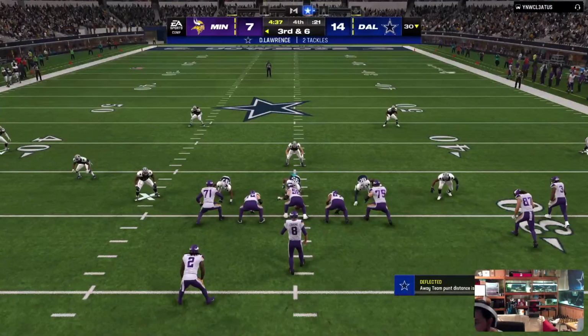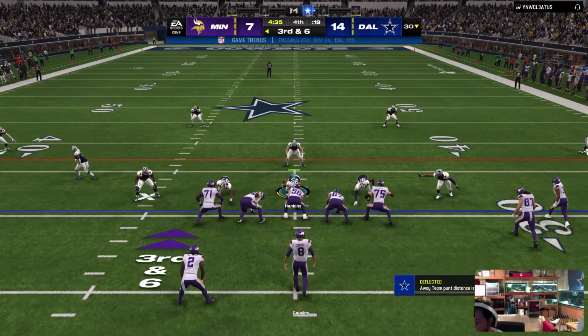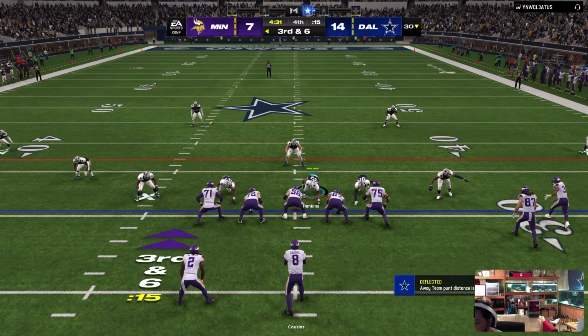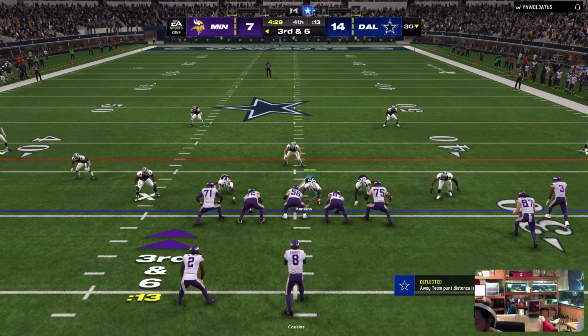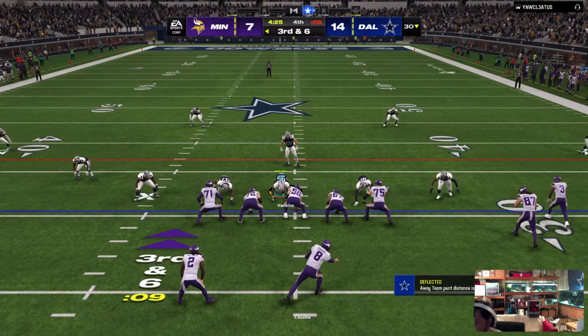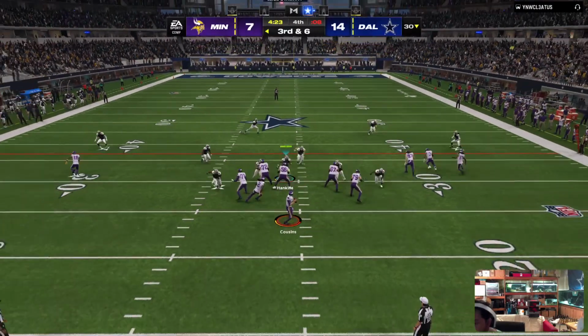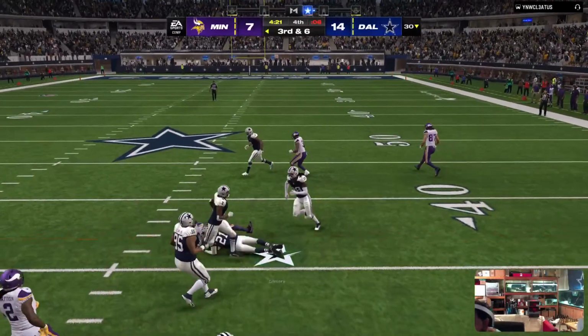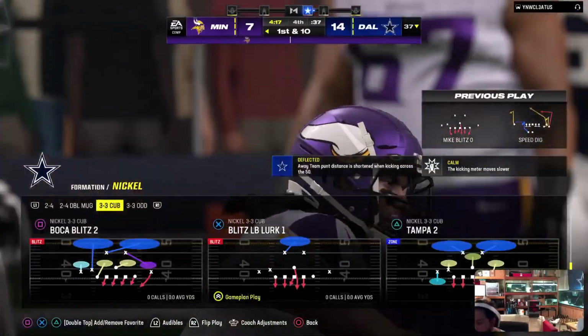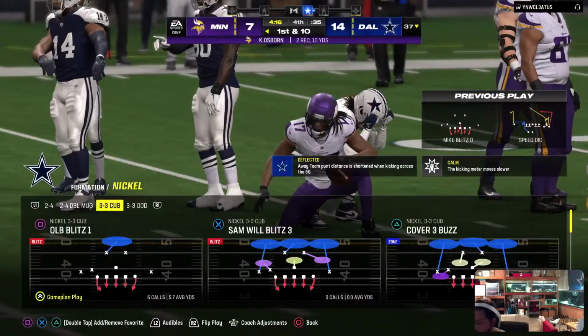One thing I think that's safe to say defensively, the tackling's been really good. And because of that, it's been very, very hard for them to move the ball because you're not getting the benefits of run after catch. You tackle them almost on the spot. That means you have to run extra plays, harder to move it. On 3rd down, Cousins. This one caught by Osborne, right side. 7 yards on the quick slant and a 1st down.